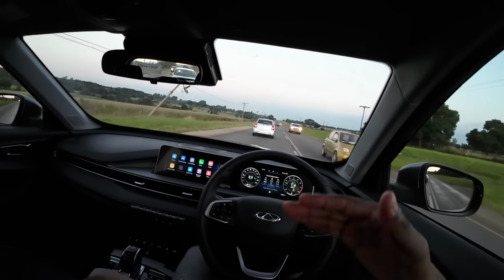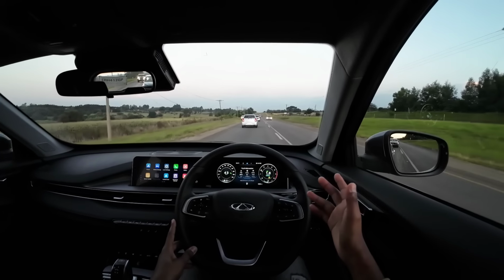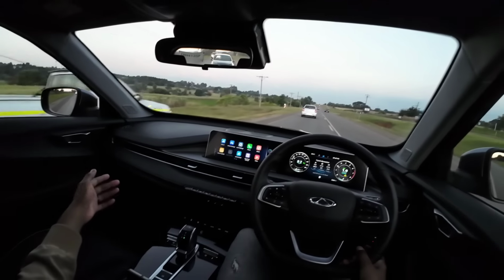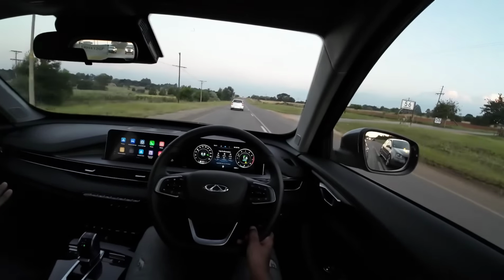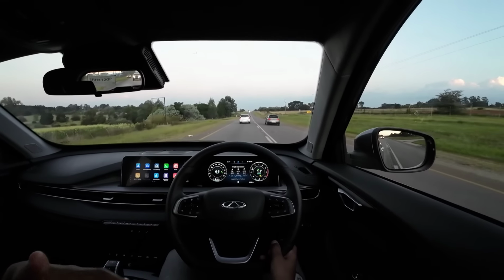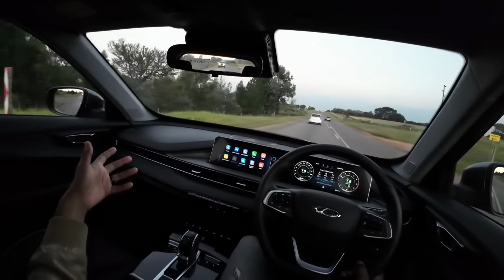I told you that I like driving towards late these days, around 5-6 or so, so that we can also see the lights, the ambient lighting and everything in the car. And you can see right now, it's actually illuminating. I like this purple color. I've told you about this over and over, even in our night reviews, that I like this purple color, and it comes with a nice ambient lighting.